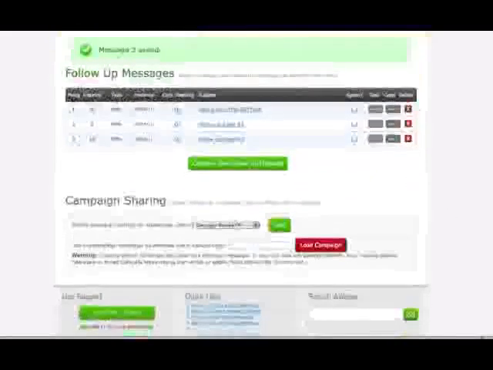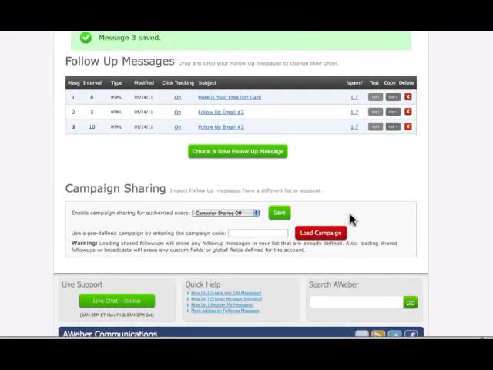Now, as I scroll down the page here, you can see where it says campaign sharing. And campaign sharing basically means that I can share this campaign with somebody else that may have an AWeber account. And this may be that I partnered up with somebody and they need access to these emails or want to update and create a new follow-up email. So I can go in and turn this on and say, hey, they can have access to my follow-up emails only and adjust and change those, or broadcast emails, or the entire thing. That's really what this is for.